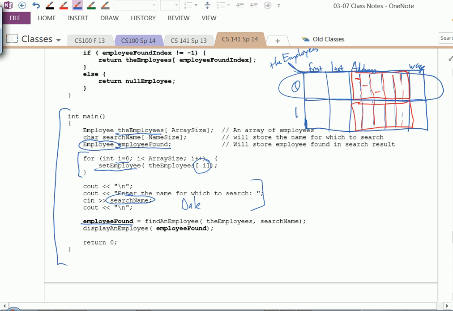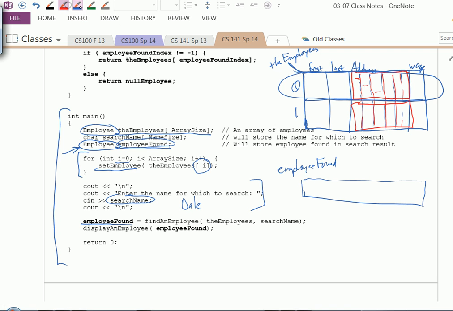So we've got the employees, which is an array of type employee, and then we have a single employee found, which is of type employee also. So employee found is going to be some particular employee where it has their address portion as well.